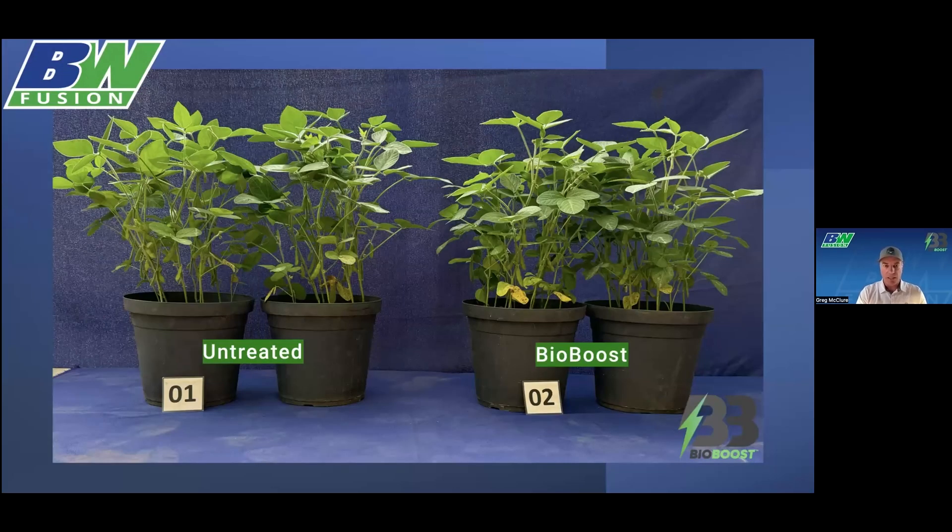Here's a picture of those pots. When I was back 45 days later, the plants on the right are treated with BioBoost and the ones on the left are untreated. As you can see, we're not overstimulating that plant and creating an elongation that we don't want in soybeans. Instead, we're building a more robust plant. Look deep into the canopy — look at the thickness within the canopy. Look at those lower leaves on the untreated, how those leaves have fallen off of most of those plants, and we're just now starting to lose those leaves on the treated plants. And remember, there's 10 plants in a pot there, so there's very little sunlight and very little air movement happening within that pot. The fact that that plant has held and maintained those leaves that long is a really positive sign of plant health.